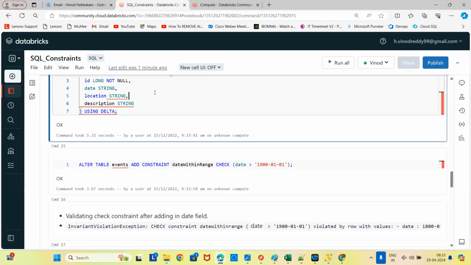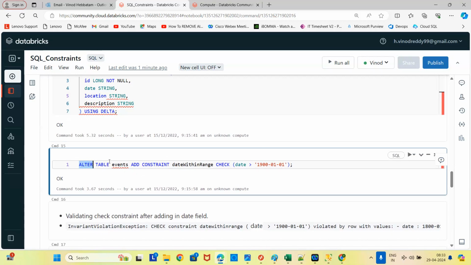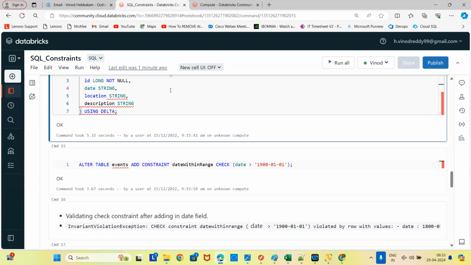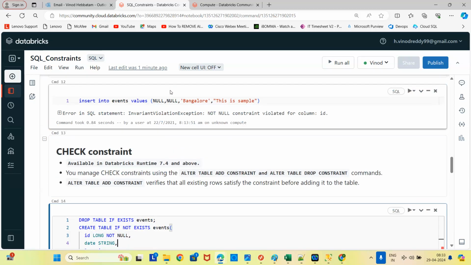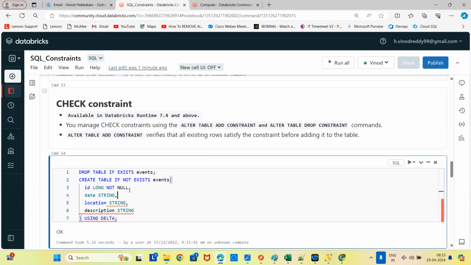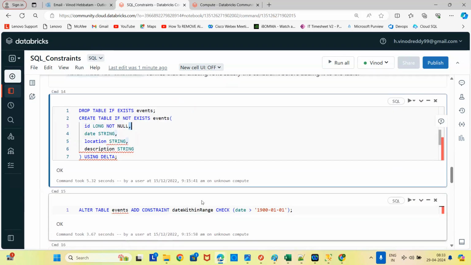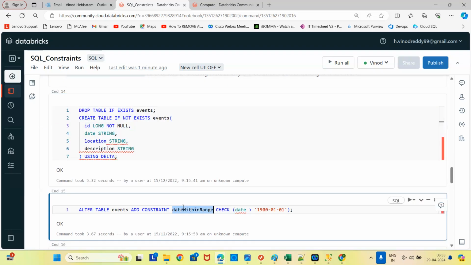Once you create a table, if you want to add a constraint, you need to alter. We'll see the alter statements tomorrow. This will be too much for today. What all we can alter, we'll see tomorrow. The constraint can be mentioned over here, or you can alter and add it later also.